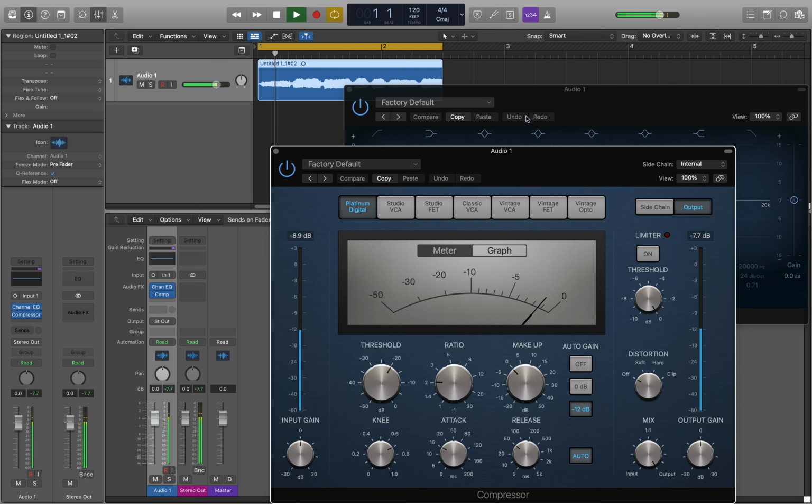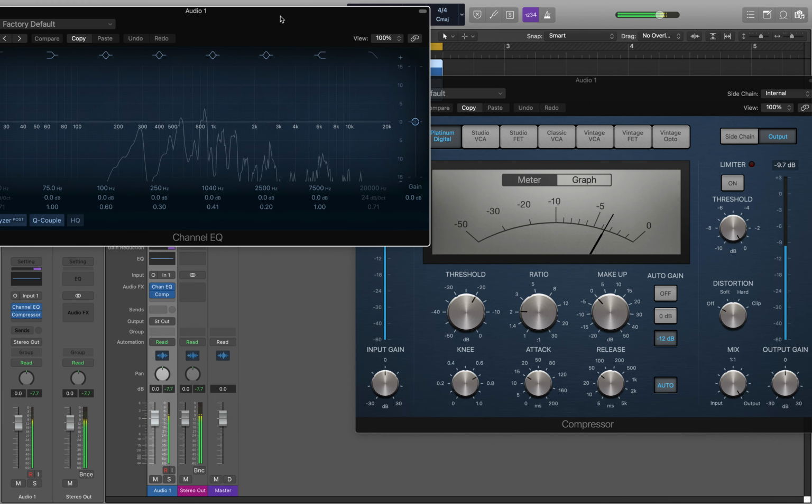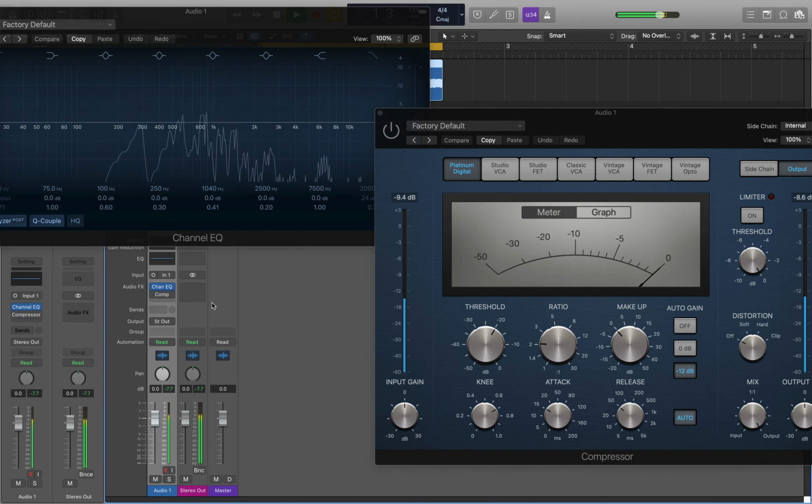However, in a way we still are, because of what I said about the order. So we have this EQ open, which is acting on it, and we have a compressor, which is, by the way, already working. Let's turn it off for now. You see, if I turn it off here, it turns off here. So I can also turn it on or off here. This EQ is working first, which means the audio signal that's playing is going to route through this EQ and then into the compressor.